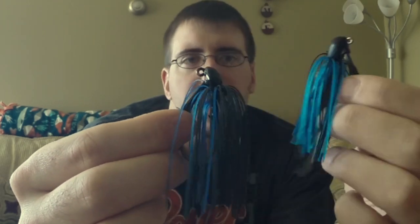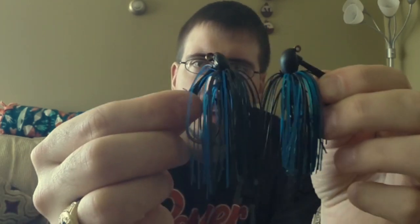Some of the biggest things come into play when you start using tungsten in baits. I've got two jigs here — this is a quarter-ounce jig in lead, and this is a three-eighths ounce in tungsten. It has a trailer on it, but the jig itself is close to the same size. With jigs being a bottom contact bait, let's say you're catching them on a quarter-ounce lead jig and the wind picks up. They don't want the bigger profile but to keep a quarter-ounce jig on the bottom when it's really windy is really hard. You can move up to the heavier tungsten jig and still maintain the same profile.